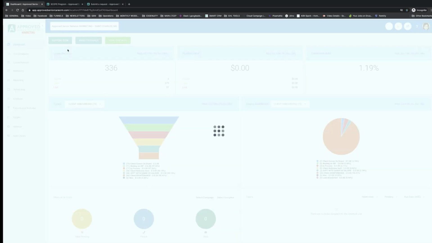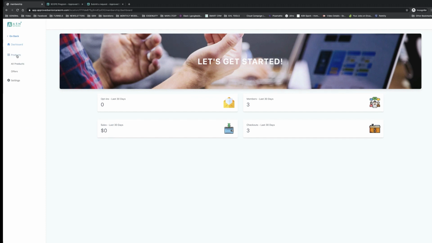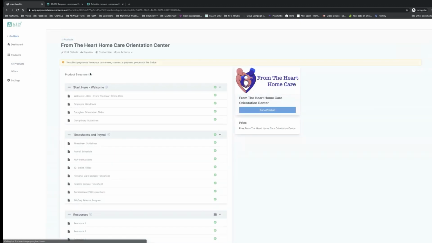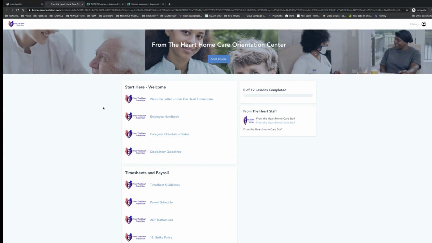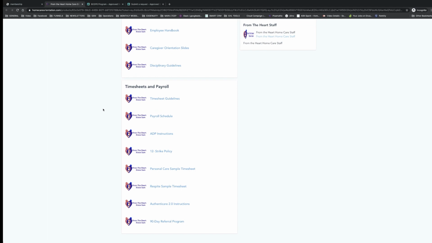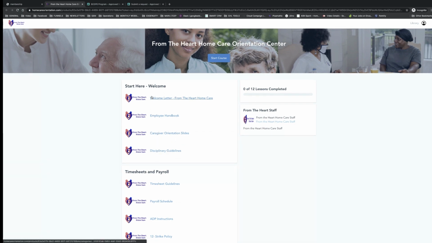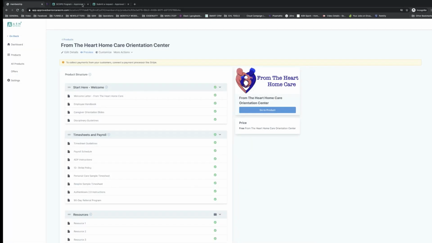Now this is what they're calling their employee orientation area. And so let's look at that. You're seeing a lot of the back end stuff that other people would not normally see. But we set it up. And what they did was, whoops, I didn't want to do that. I want to preview. They sent all the documents over, and what we did was we added them here for them. So now everybody who's a staff member can have access to this. They can log in, they can download anything they want inside here, and it's all password protected.